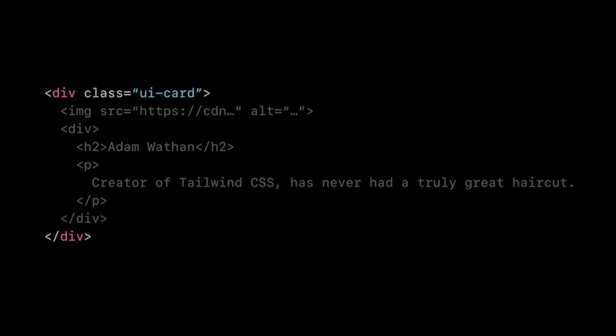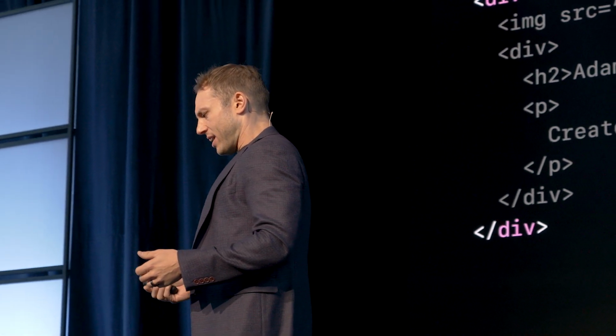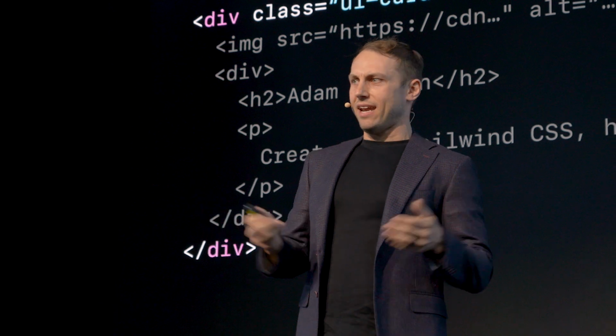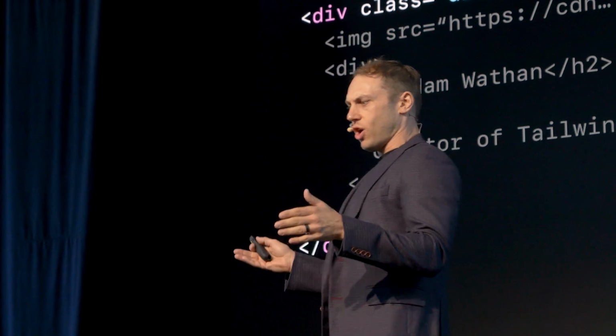Because a class like card can be used to build anything that looks like a card, not just a user profile. So I heard this, and I thought, wait a minute. I thought we kind of agreed, and that there was some consensus, at least among people that I consider to be smarter than me, that putting presentational information in your HTML was a faux pas, and that was the road to maintainability hell. That was the thing that made your code suck, that made it hard to tame and keep under control.